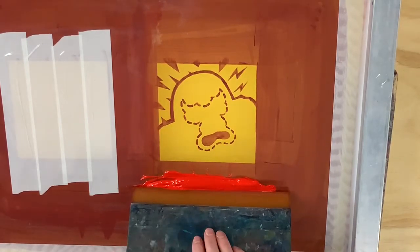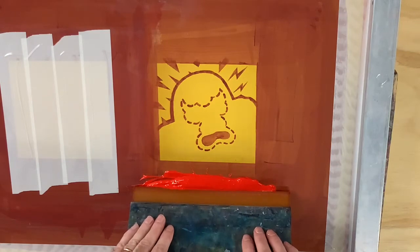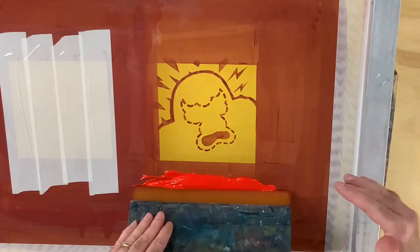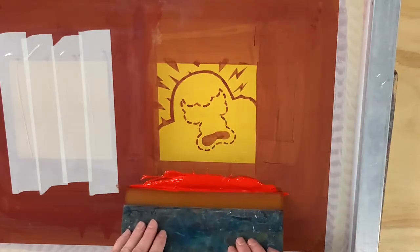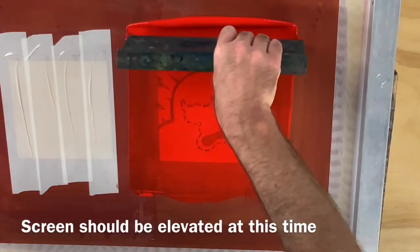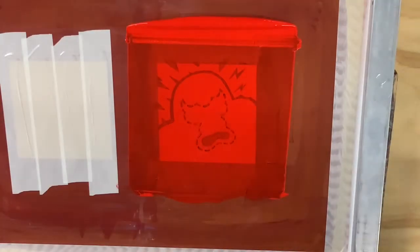We're always going to maintain about a 45 degree angle on our squeegee. If you break that, it can cause the squeegee to fold over and give you a squishy look. If that's ever the case, you can just throw some newsprint underneath the screen and blot it, which basically means just press it out onto clean sheets of newsprint until it cleans and corrects itself. So, about a 45 degree angle. Get up to the top of the screen and I flatten the blade. What that does is it leaves all the ink behind and we're ready to go.